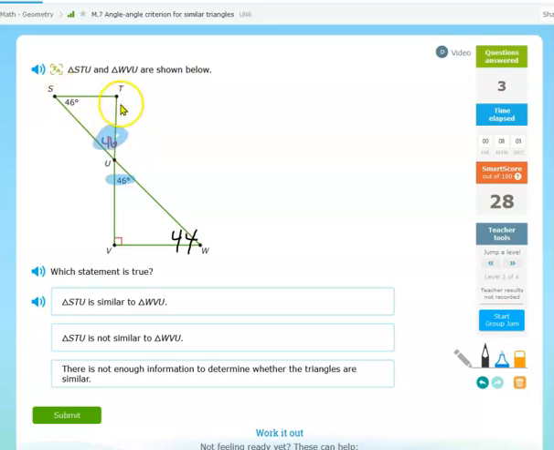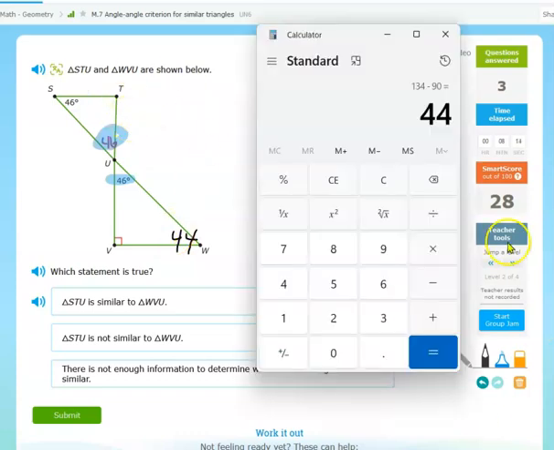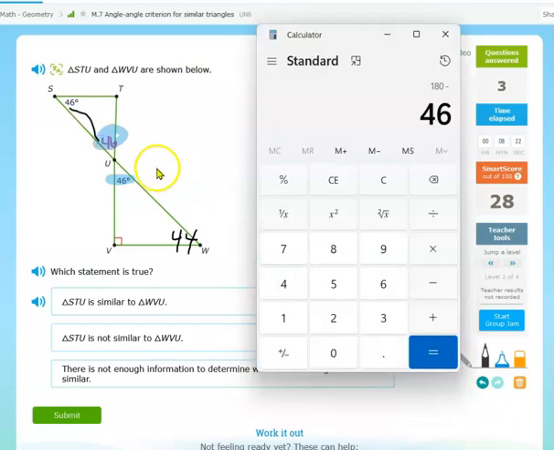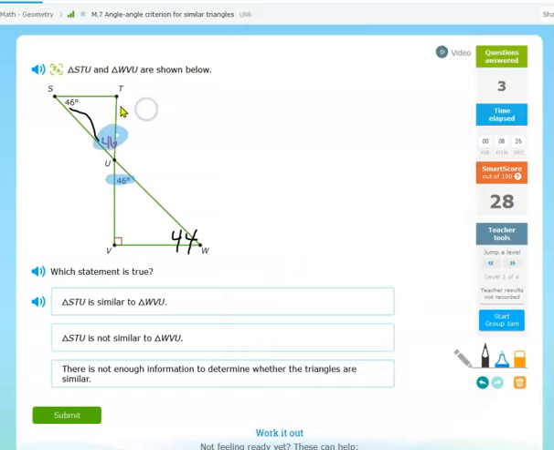And it looks like I'm not going to get two pairs of angles that are going to match over here. I mean, we could find this third angle just to be sure. Let's just do that just to prove it to ourselves. So we could take 180 minus 46, whoops, minus 46 again for the other angle. And that is equal to 88. So these two triangles do not have the same angles, so we are going to say that they are not similar.